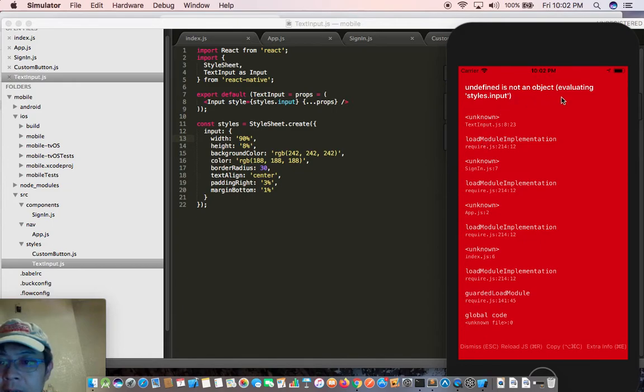Undefined is not an object evaluating style.